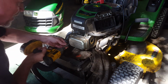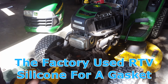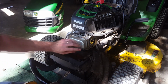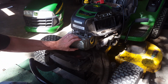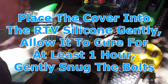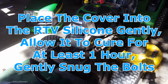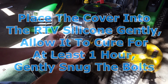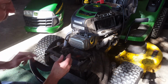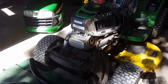And when I put this back on, I used RTV silicone. You put it around the edges, put the cover on till it seats, then just put the bolts in to center everything. Let it set for at least an hour. I let mine set for I think 3 hours, then tighten up the bolts gently to squish that RTV against the head. And look, not a drop of oil. So that method definitely works.